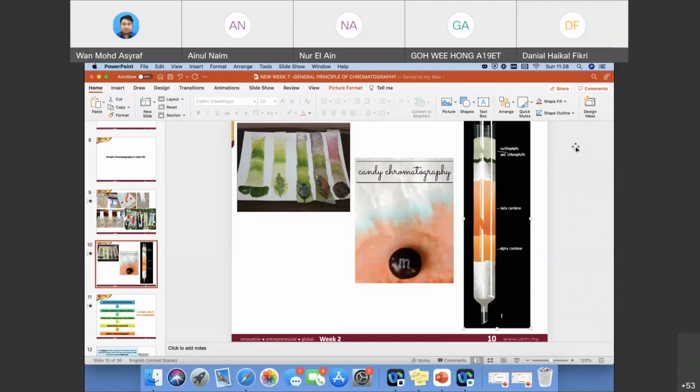So as it moves towards this stationary phase, based on this, which one do you think has much more interaction with the stationary phase? Anyone care to answer? Which of the components is highly retained, that doesn't want to follow the mobile phase out? Don't want to follow the mobile phase out.